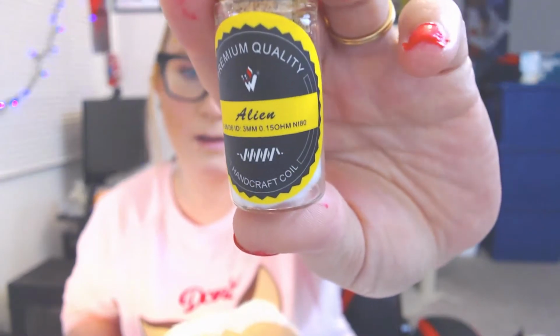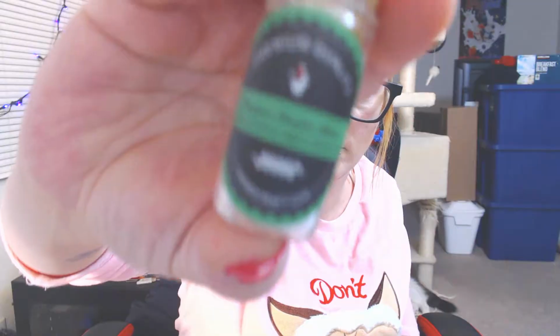And these are some aliens, and these are at 0.15 ohms, and they're nichrome, 83 millimeters. The bottles, they're so cute, and they come with cotton. They come with cotton, so you don't have to worry about it when you purchase. Boom, you got cotton. If you didn't have cotton on you, you bought them, you want to pop these in, it's all ready. These are the fused stapled aliens, and they're at 0.14 ohms, 3 millimeter, and there's a whole bunch of other numbers. Nichrome 180.